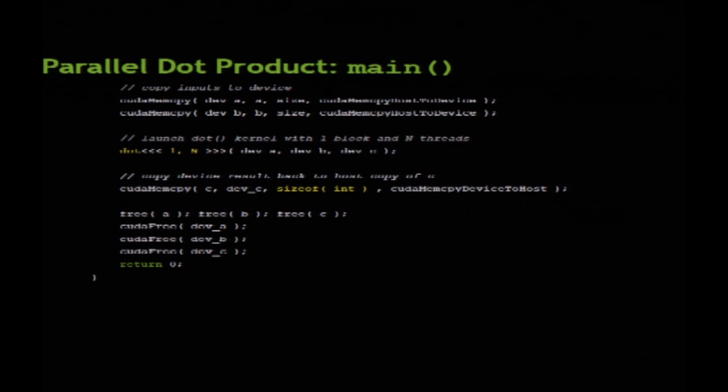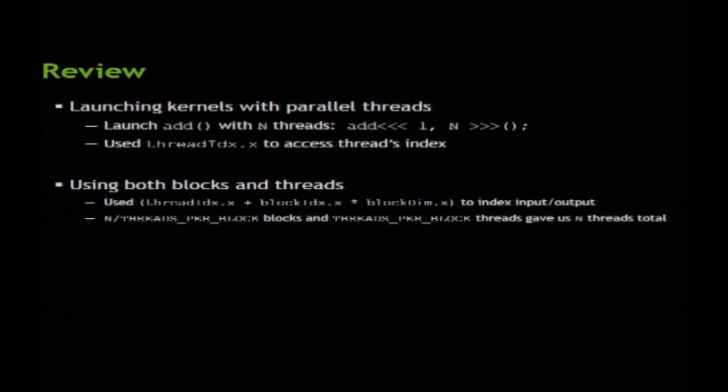So just a review, we're launching the kernels. We talked about how to launch the kernels, created the add function, and you can launch parallel threads with this type of nomenclature where you've got number of blocks, number of threads per block. Then we use this thread index to access the thread index inside that block. That typically has to be combined with the block information you get from the runtime to be able to access the data in global memory that you want to access. And that's what they're saying here, and then you've got these values to help you do that indexing.